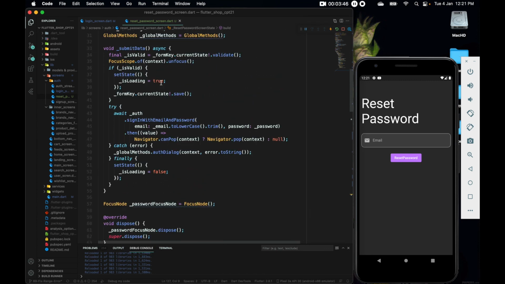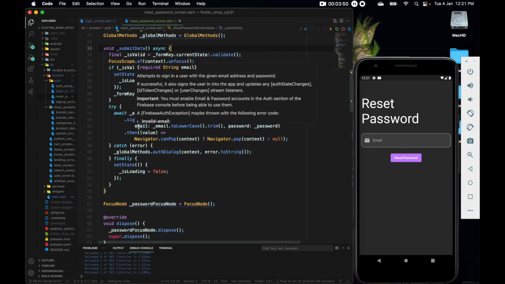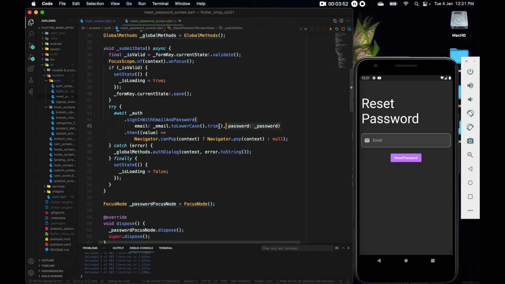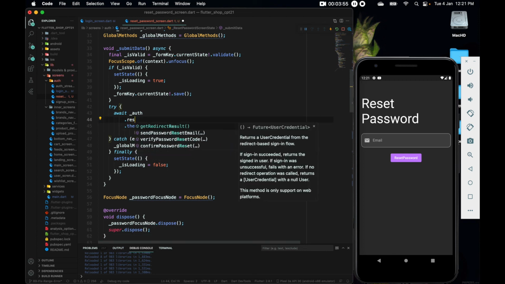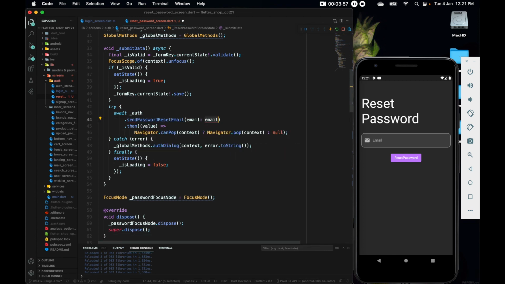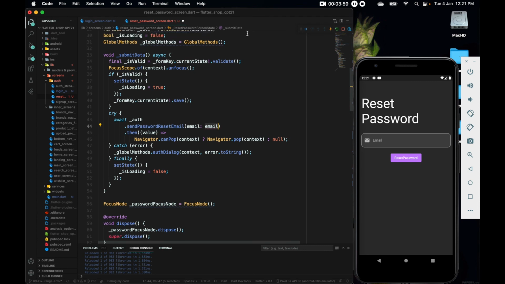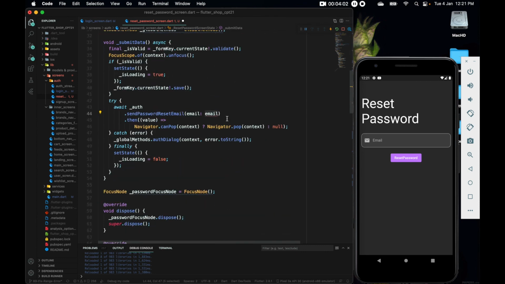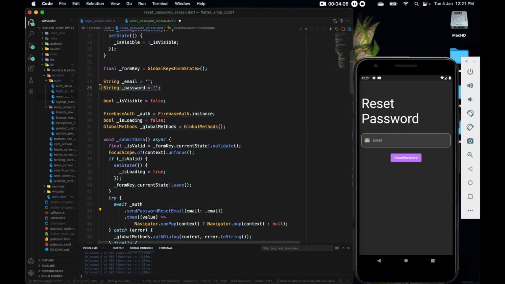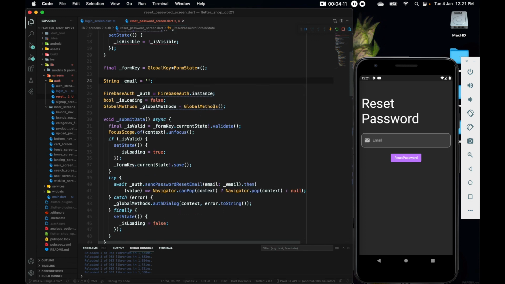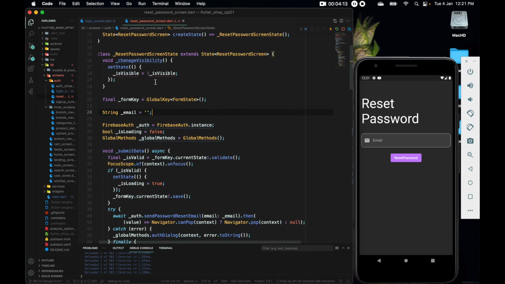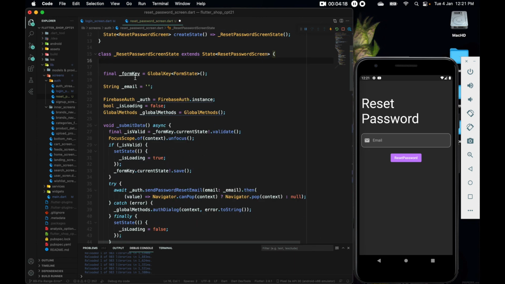Now for the trySubmit method here, instead of this sign in with email and password, I want to send password reset email, and the email should come from the underscore email that we have. I'll get rid of this as well. We do not need this bool visible. Do we need this change visibility? We do not need this change visibility.